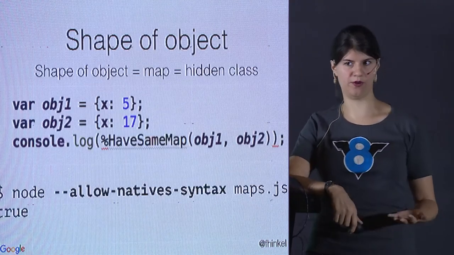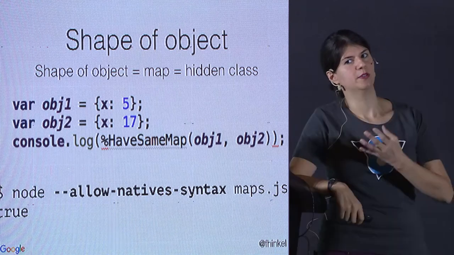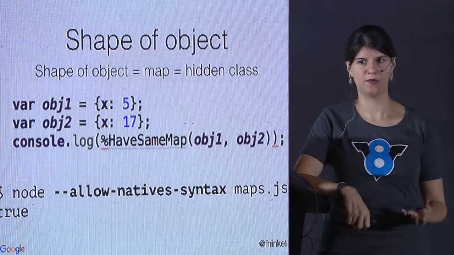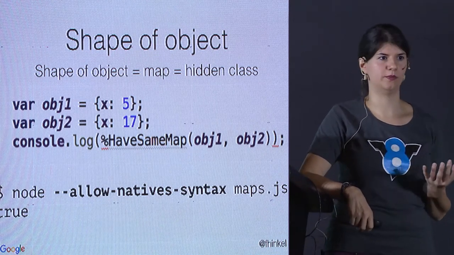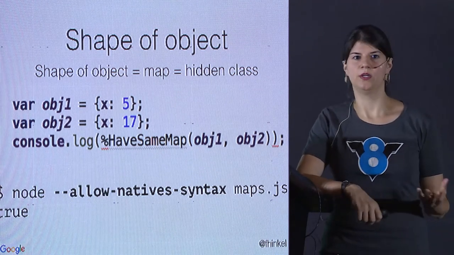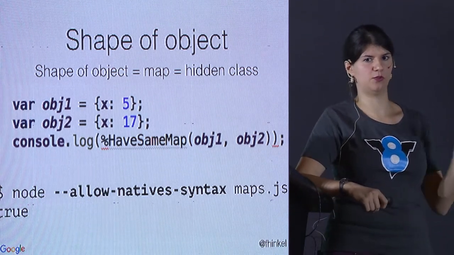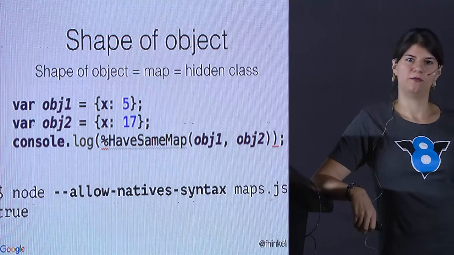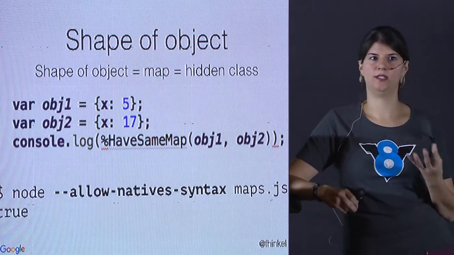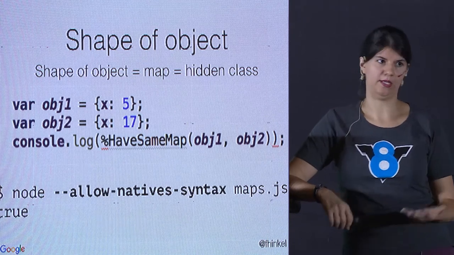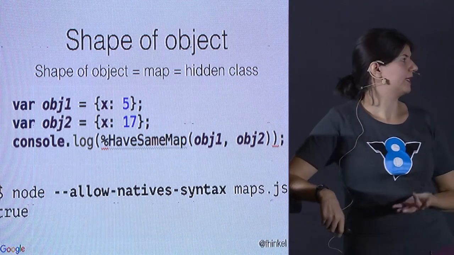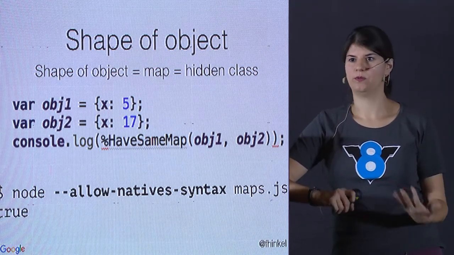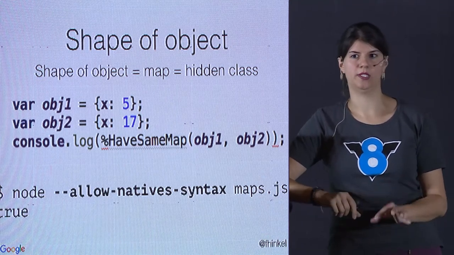And if you ever want to play around with this yourself, you can actually use these hidden intrinsic functions in V8 to get some information about these internal details. So we have a bunch of functions in V8, we call them intrinsics. You can call them in JavaScript code if you start V8 with certain flags. So if you start Chrome or Node.js with a special flag, allow native syntax, you have access to some functions that you prefix with a percentage sign, and they give you information about internal state, like they're useful for debugging and things like that. So there's a HaveSameMap function where you can actually play around to check your intuition about whether you understood what we mean by two objects having the same map.